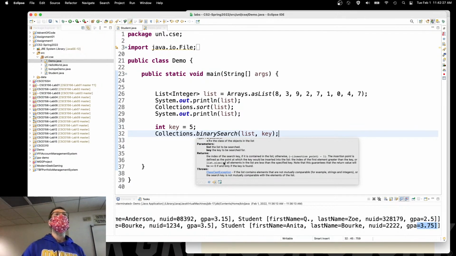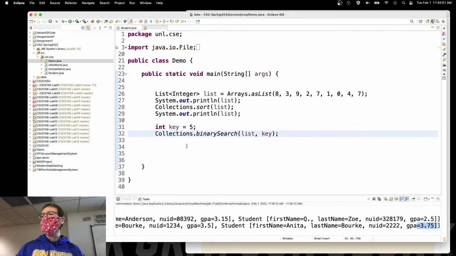Why does it return something negative? That can't possibly be a valid index, right? It can't return 0 because 0 would say that, oh, I found it at the first element because it's 0 indexed. Instead, it returns something negative saying, nope, that doesn't exist. But you can actually read into it a little bit more. It actually gives you more information about it. That if it were to exist, and you negated and subtracted 1 from the number I give you back, that's where it should be. That would be its insertion point if you wanted to insert it, to keep that ordering. Don't worry about that for now, though.